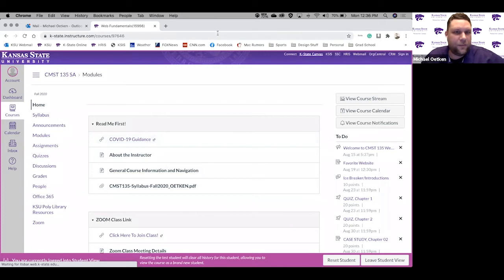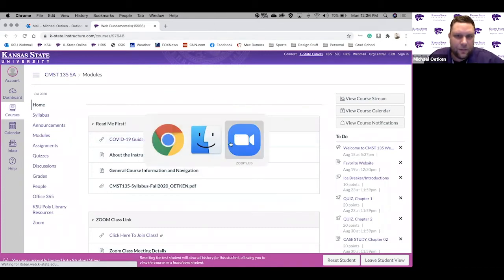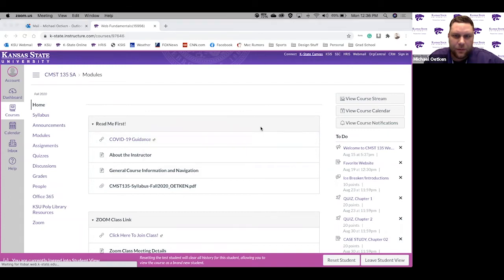Can everybody see the screen? It should be the Canvas page. Just give me a thumbs up. Okay, all right. Sorry, I'm on my small laptop. Usually I have two dual screens going, so I can see you guys and my screen at the same time, so bear with me.